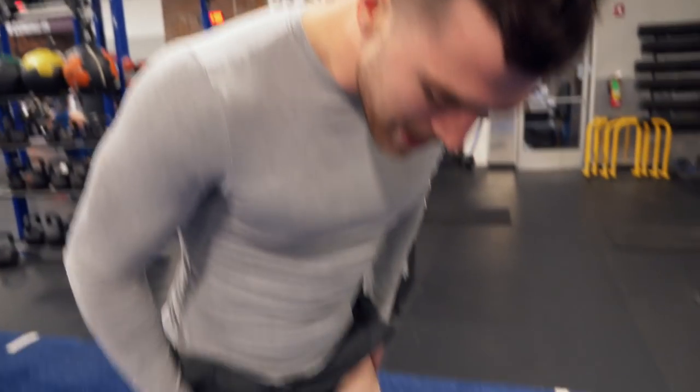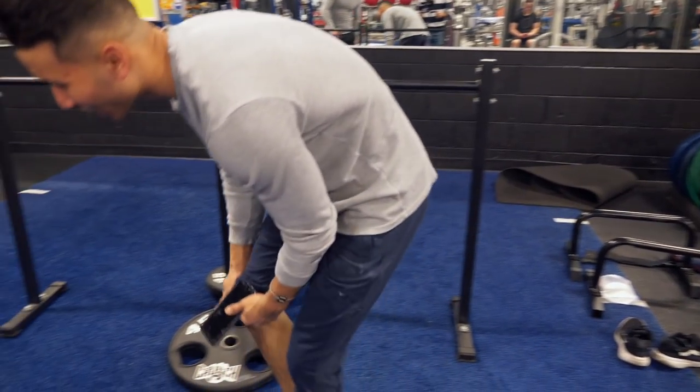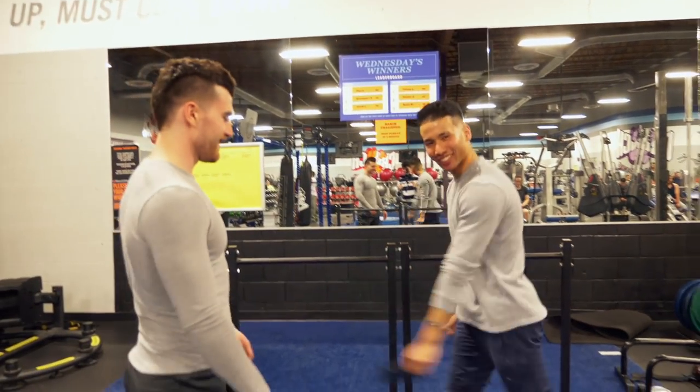Second front lever with these bad boys, dude. Look at that. Tell me I don't do legs, bro? Maybe compare legs. Calves look good, though. Woo! What's up, baby?